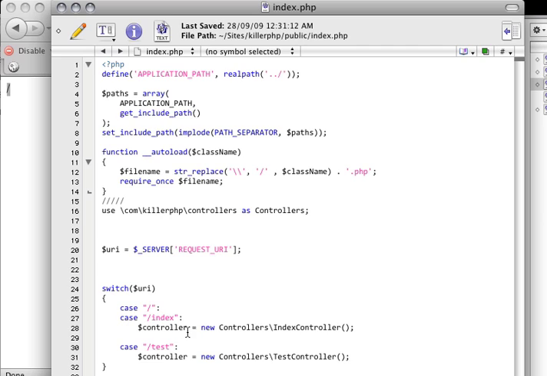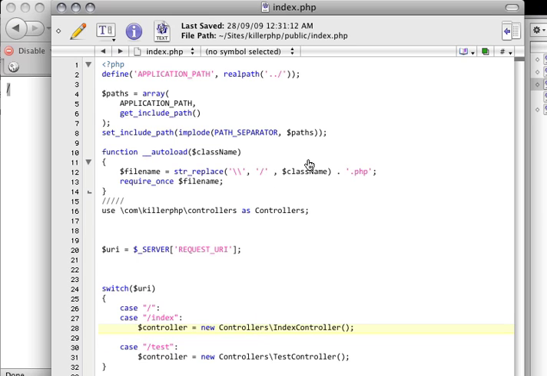Now this is a clear example of when you would want to use an interface. What an interface does is it enforces a certain kind of, it's basically a blueprint for a class. It doesn't implement the details, but it creates an underlying agreement or definition of which functions need to exist in that class. So we're going to look at that in a minute, but let's start with the index controller.